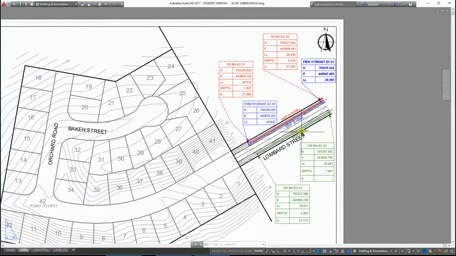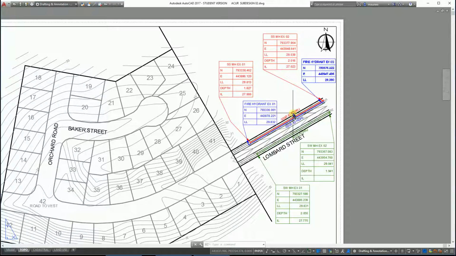I've also put up here the existing sewer, stormwater and water, and so I've got them shown here, the couple of fire hydrants for the water with the coordinates of their lids, the lid and the lid level. Two existing sanitary sewer manholes, I've shown them under the footpath, which probably wouldn't happen, but for the purposes of this exercise is reasonably convenient, again with their coordinates and height and their depth to their invert level. So these are existing ones.